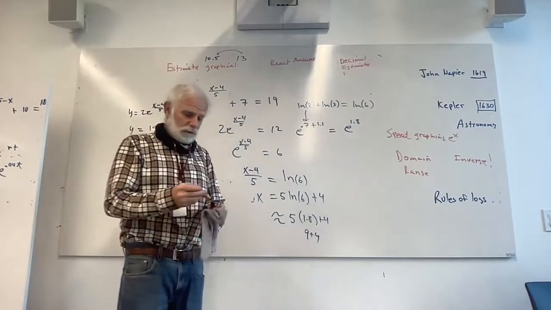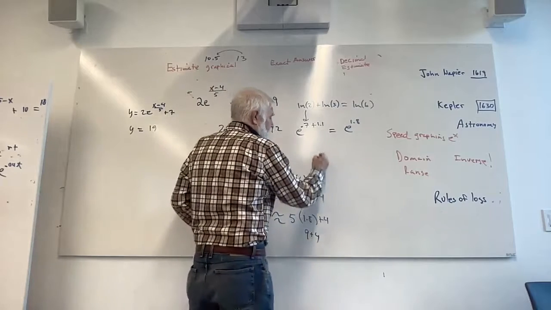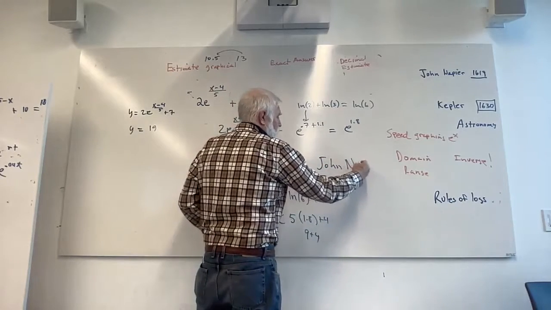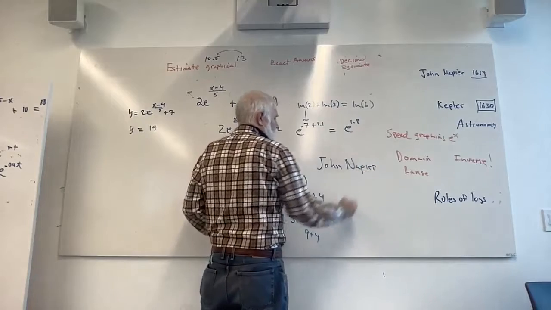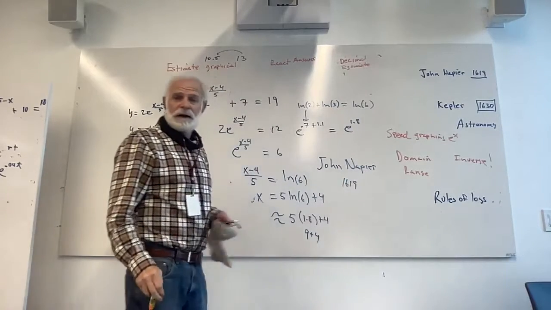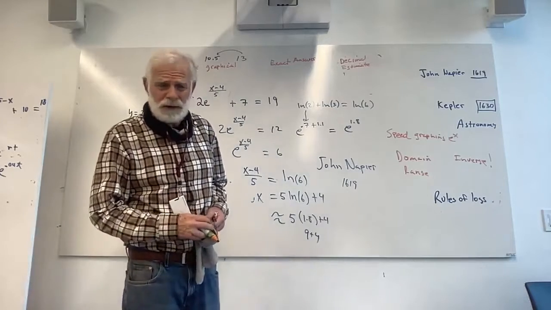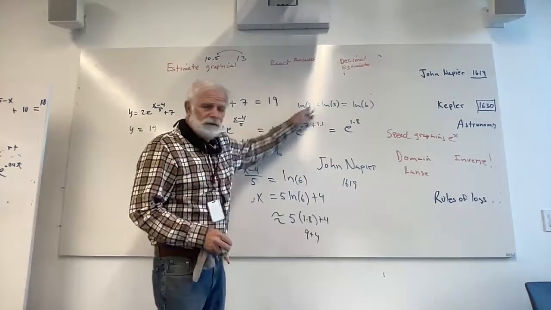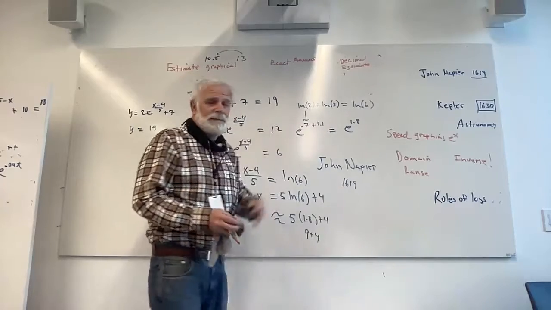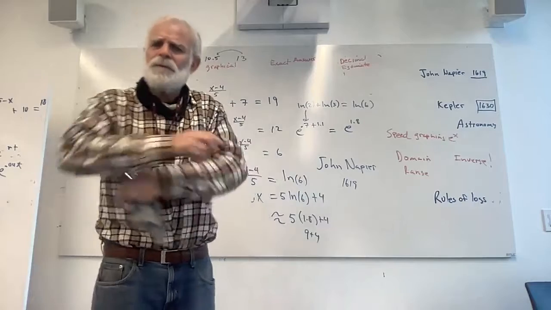When the world learned how to work with logarithms, they were founded by a Spanish nobleman named John Napier, and he published his work in 1619. And what that allowed people to do was work with huge quantities, because all you're dealing with here is the exponents. You want to get an answer to something, you got to put them on top of a base. And I think he did base 10 tables.